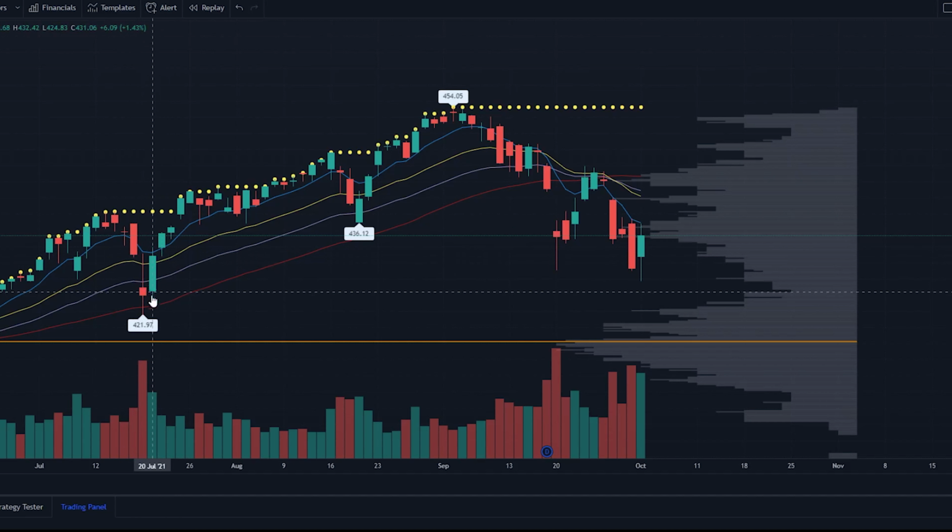Yes, we did eventually break, but I'm looking at multiple levels of support, and I know there is precedence 4 or 5 times. So this candle, bounce, this candle, bounce, this candle, bounce, this candle, bounce. We almost got here, but we got 1, 2, 3, 4, 5 candles of precedence that we bounced off right at this 431 level. So I elected to take the 431.31, which is right in the middle of this volume at the time, and that was my first support.